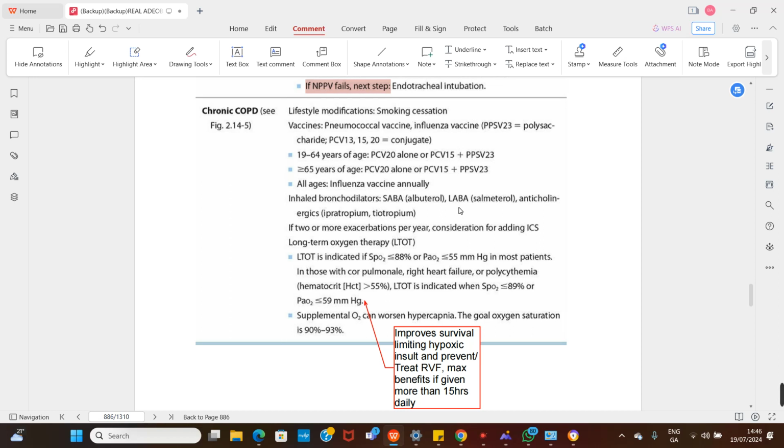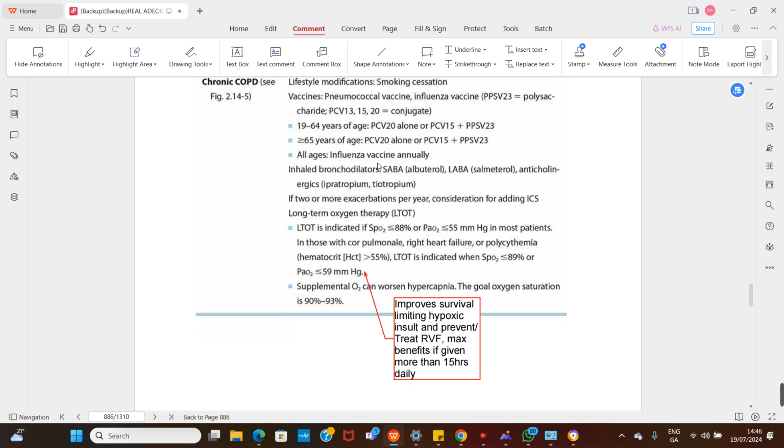So this PPSV one will not provoke any T cell response. It is only going to be humoral. It's only going to be B cells. But just imagine which one is going to be faster when you have B cell and T cell compared to when you have only B cell. So do you get it now, Dr. Joy? That's why we usually combine the PPSV23 with the PCV15. Thank you very much. You're welcome.